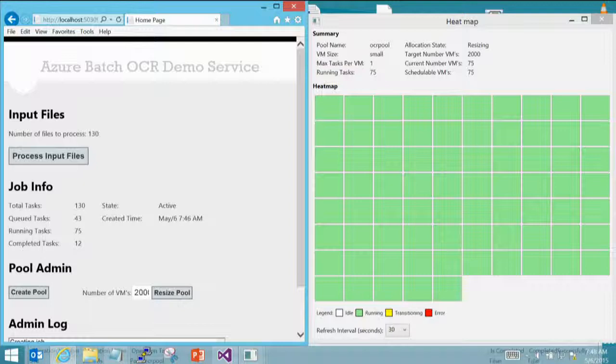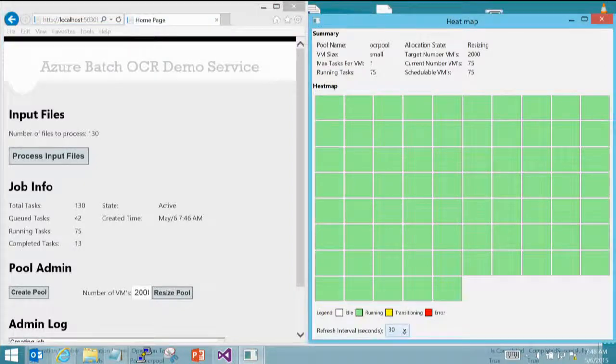We could have picked a shorter workload that would have, I should reset this to 1 second so you'll actually see that. We could have picked something that had a shorter cycle time so that you would actually see a lot more flashing as it's scheduling work to nodes. But even now, you can see that the jobs are completing. We already have 13 tasks completed.